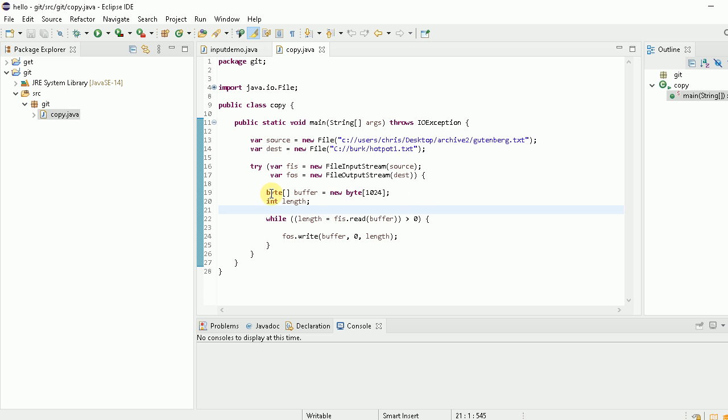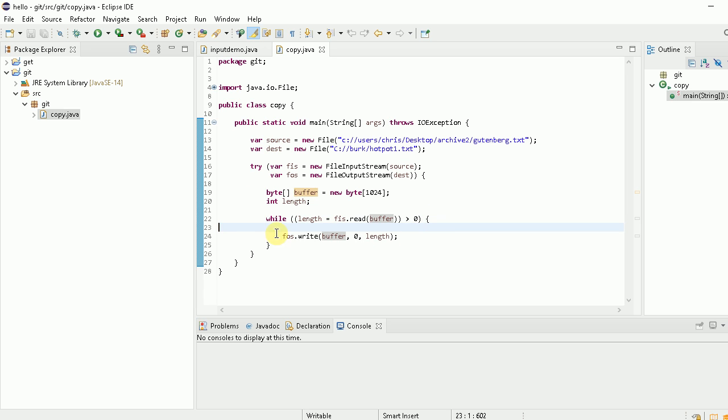Right. So first thing I'm going to do is to create an array called buffer, and it's a new object consisting of bytes, in fact 1024 bytes. So buffer is going to be an array of 1024 bytes, and I'm defining length here to be an integer variable, and all the work of copying is done by these two lines.